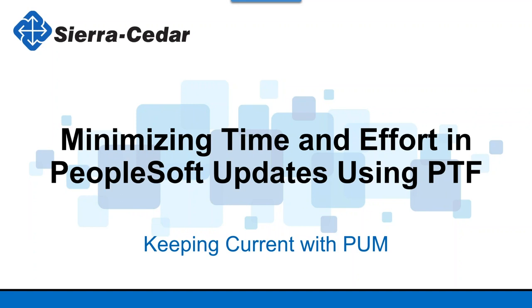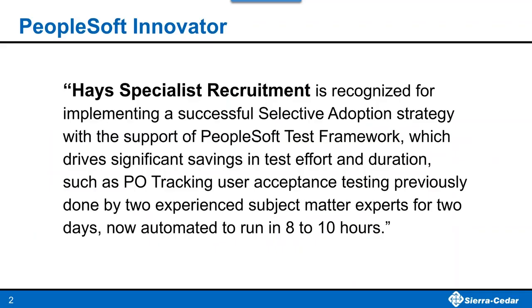The specific goal today was to talk about minimizing time and effort in PeopleSoft updates using PTF, and we're going to talk about that, but first I'm going to do a little quote that you see up there saying that Hayes Specialist Recruitment is recognized for implementing a successful selective adoption policy with the support of PTF, which drives significant savings in test effort and duration, such as, in their case, PO tracking using UAT testing, previously done by 2 experienced subject matter experts for 2 days, now automated to run in 8 to 10 days.